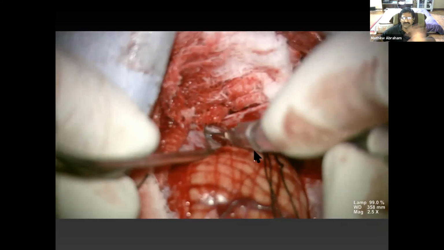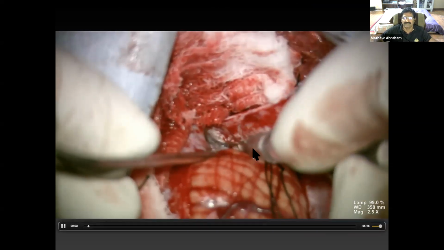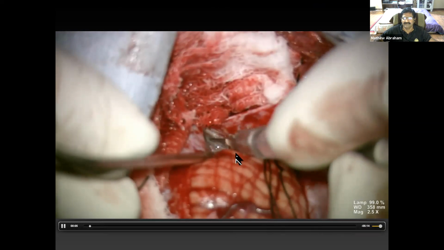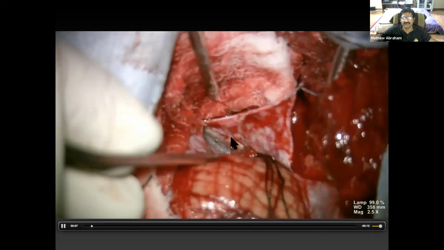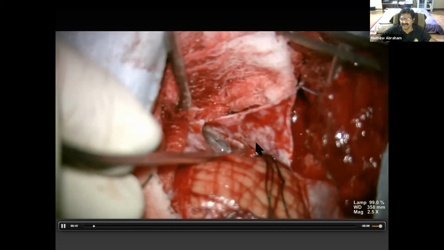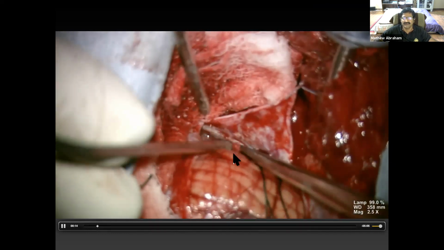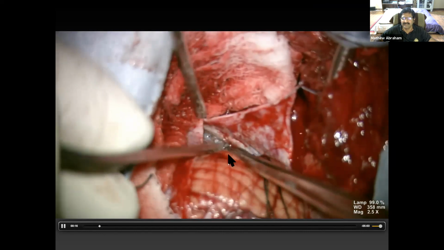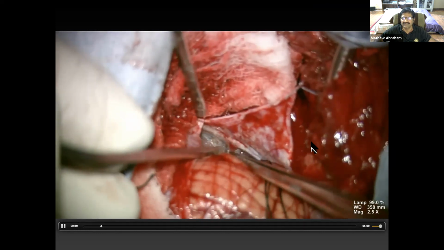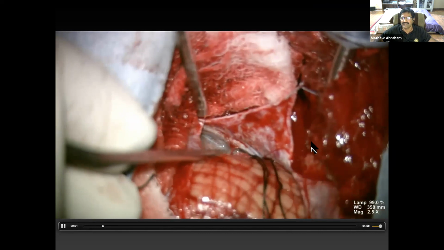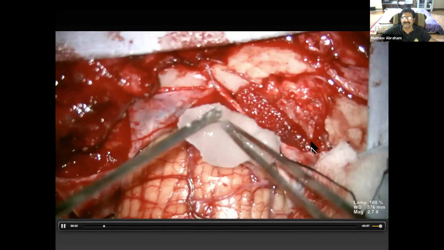So I've done a retromastoid craniotomy, and I find the cerebellum is marginally full, not too full. The most pleasurable sight in neurosurgery is to see the CSF draining out. I've pushed the cerebellum slightly down, and I'm releasing CSF from the cisterna magna. This is perhaps a very critical initial step.